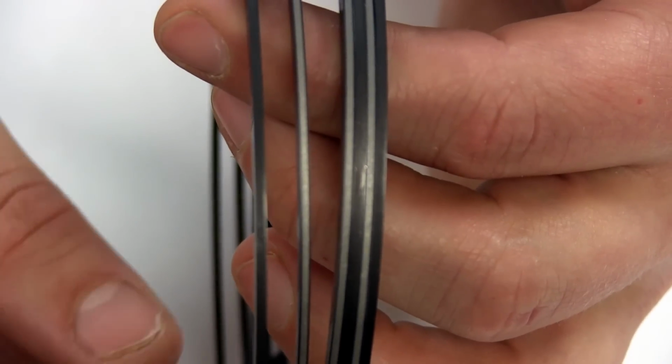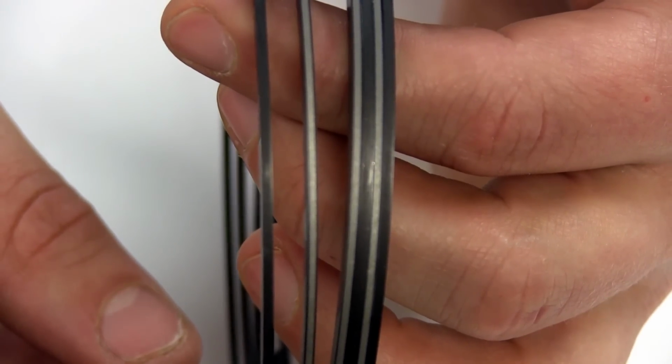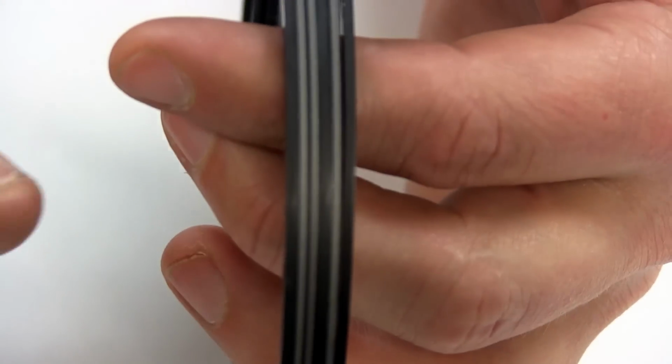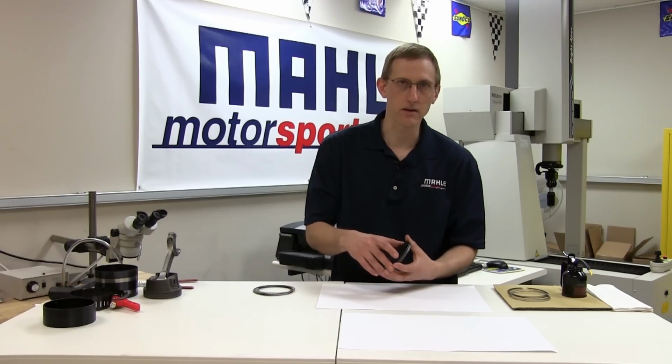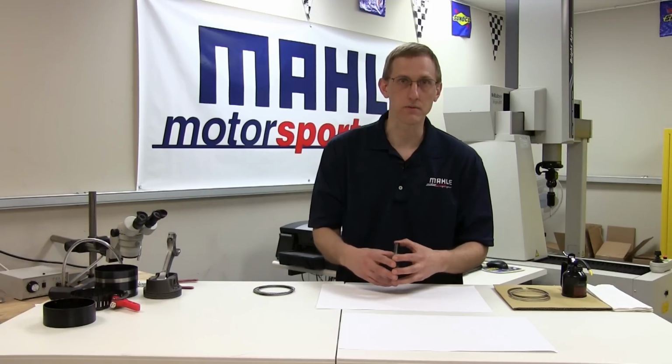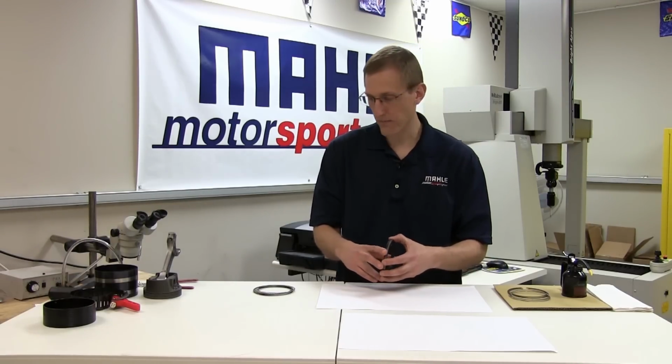Some rings aren't this obvious, and in cases like those, it's always best to give us a call and we can walk you through either some radial dimensions of the rings and/or looking at some unique features of bevel orientation versus the top marking, etc., to absolutely distinguish which ring is which for the set that you have.